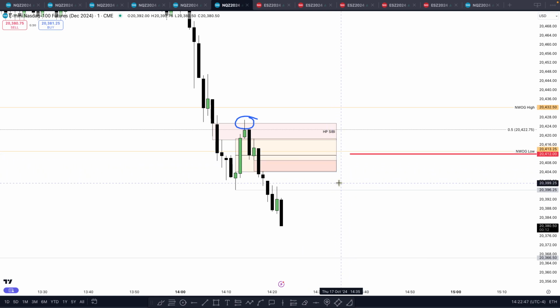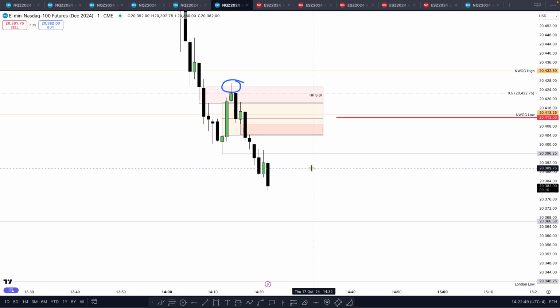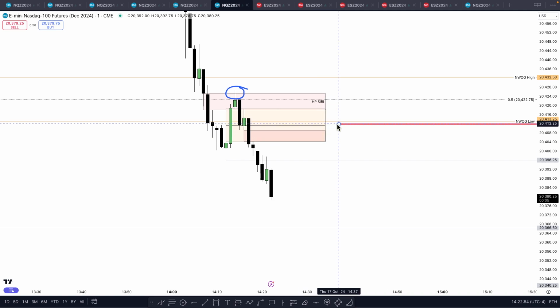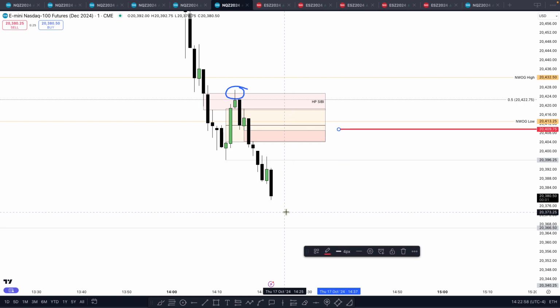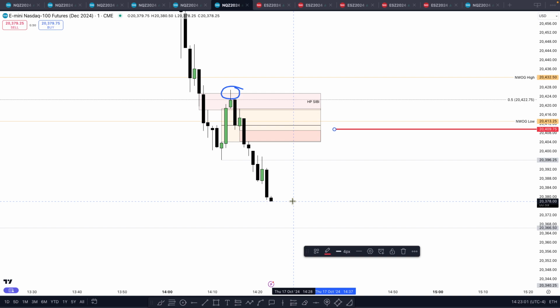Of course, the tighter you trail it, the more likely it is for you to get stopped out, right? And that just comes with you being okay with, okay, I'm this much in profit. If it comes back and stops me out and I miss the initial 10 points of my runner, it's okay.